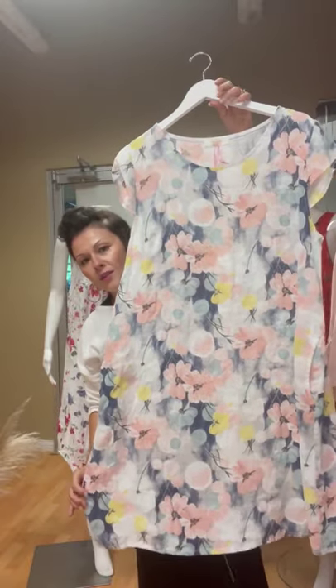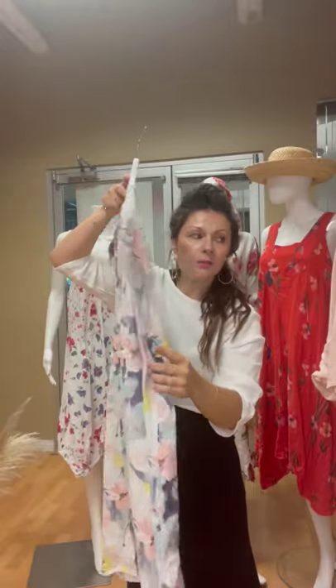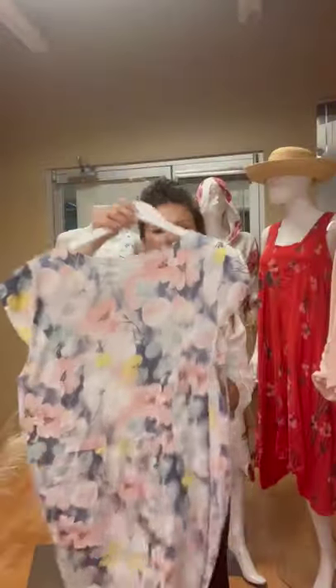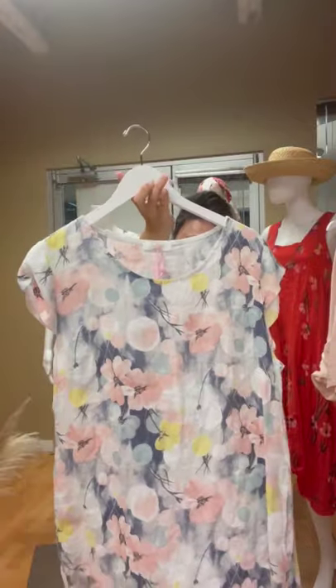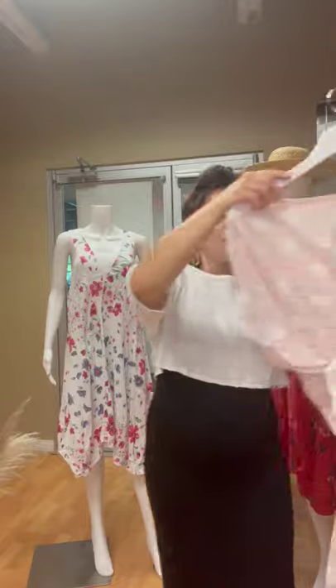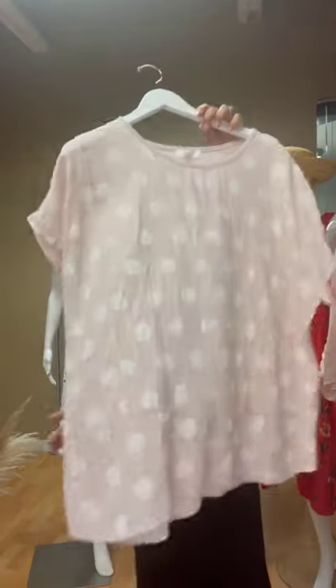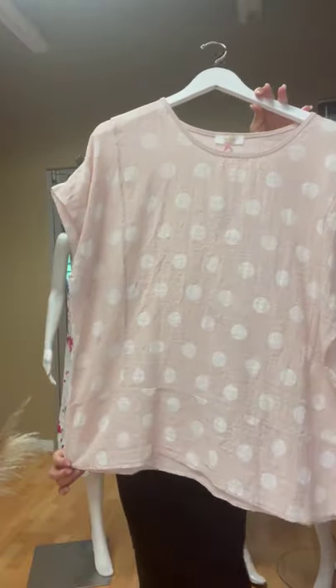Another nice little dress with a new little print — it's got the side ribbing for extra comfort. I love the soft print in this; it's really quite pretty. We do a really nice color story with that. And then this top here is a hundred percent cotton, very lightweight, really comfortable — it's got a really soft little dot print.